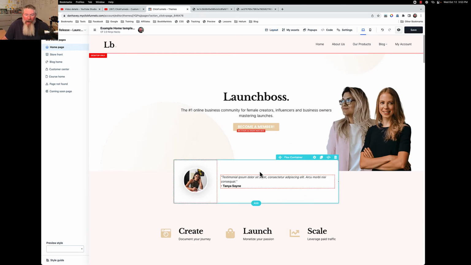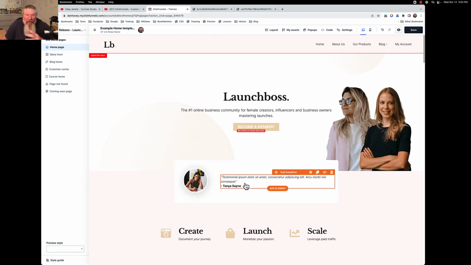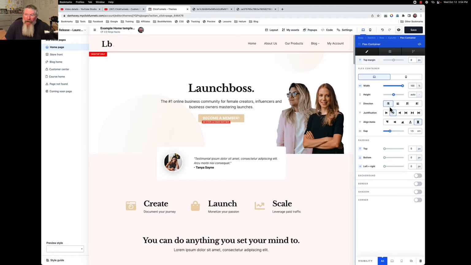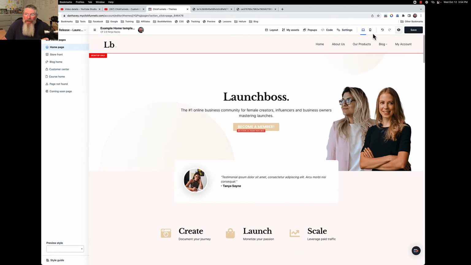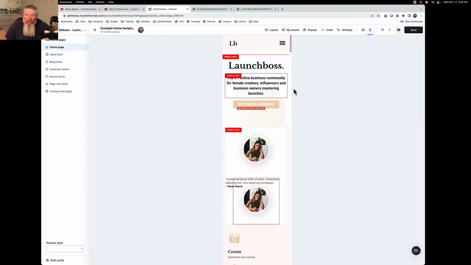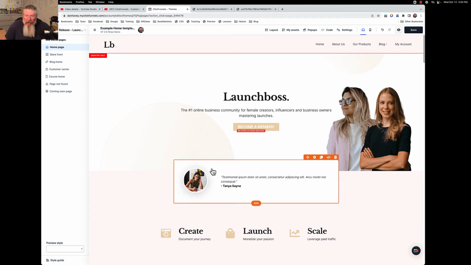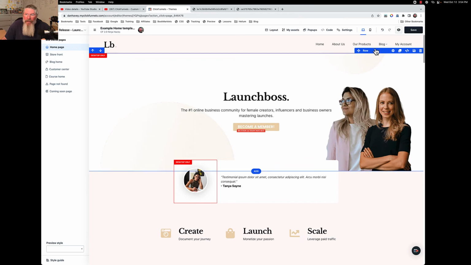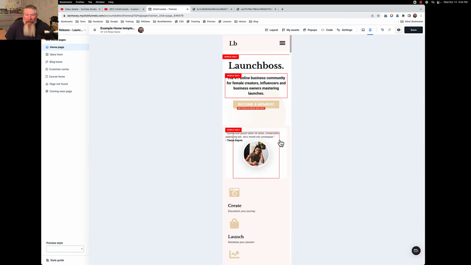So now we have the image on the left and the text on the right. For the flex container in general, we have the flex direction going this way because we are now on desktop, and that's why desktop here is highlighted. But if we go into the mobile version, we got these two images in here because I forgot to change this image. We need to turn that on. We need to go to desktop only. So that one's desktop only now. So now we go back in here, and here we go.